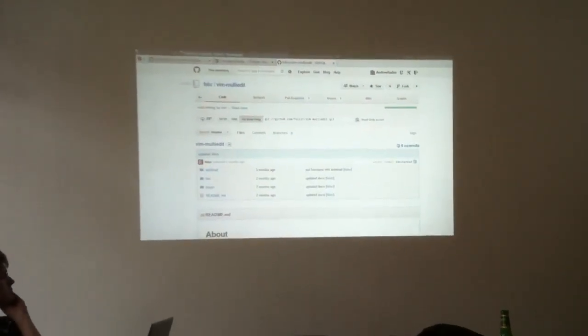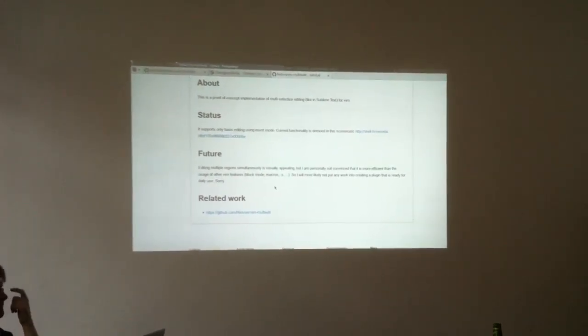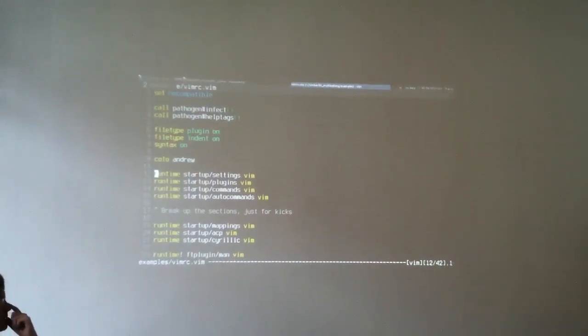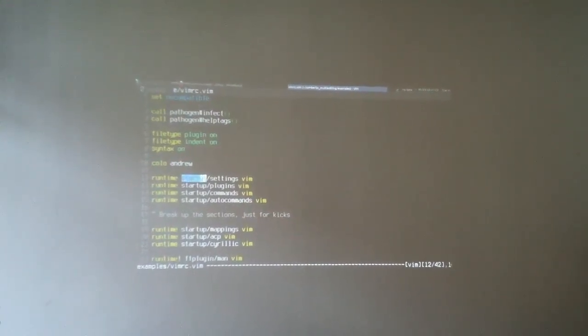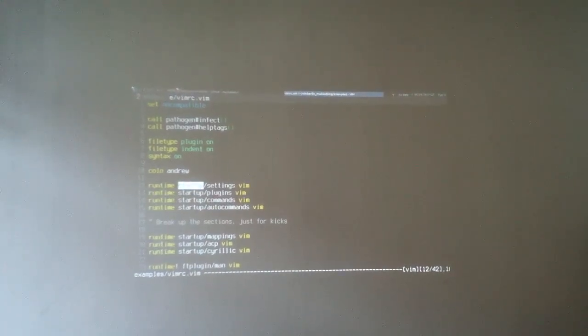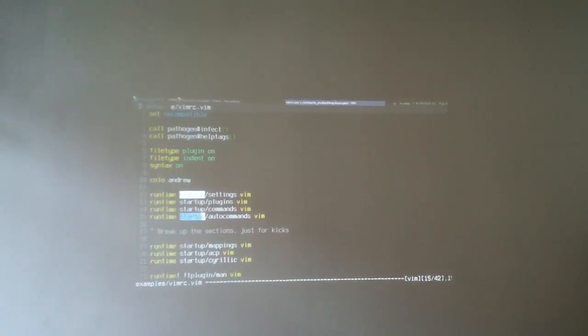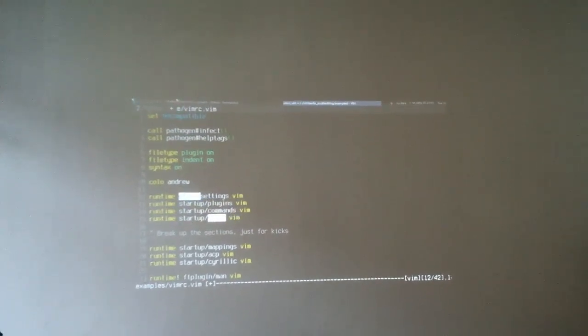Multi-edit is another very interesting example, though unfortunately it's incomplete, and in fact the author says something like, this is actually discontinued. I'm not going to continue working on this because, well, I'll get back to that. But how it works, this is actually the closest thing to Sublime Text functionality. Let's see how it was done. Okay, you mark a region, like a visual region with comma A, and then you can go anywhere else and mark another region, I think. Yeah, and it could be anything else with comma A, and then we type comma I. You have this cursor that dynamically updates both places.